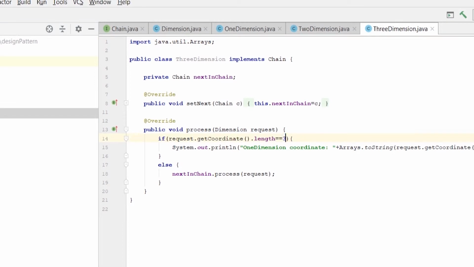Similarly, in ThreeDimension class, length will be 3, else we can throw exception that not supported. I will keep it commented. Or we can have a generic N dimension to handle any dimension apart from these 3 dimensions.